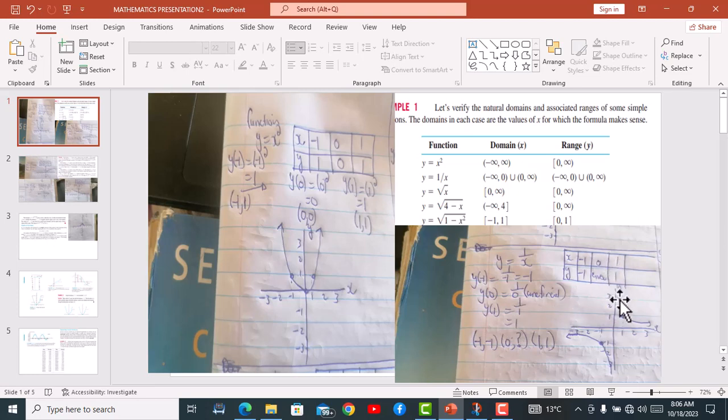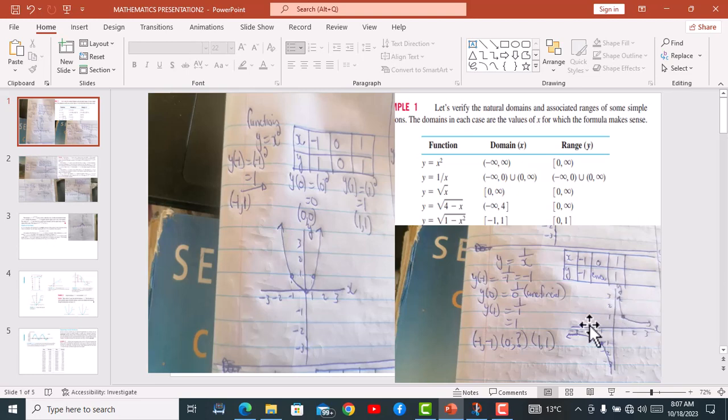So how do we draw up such a graph? We have the points here, and I've represented the error here with a question mark. So when x is -1, y is 1. There it is. I have my first point. I cannot have this point because I don't have the corresponding y value. I skip this one, and then when x is 1, y is also 1. There it is.